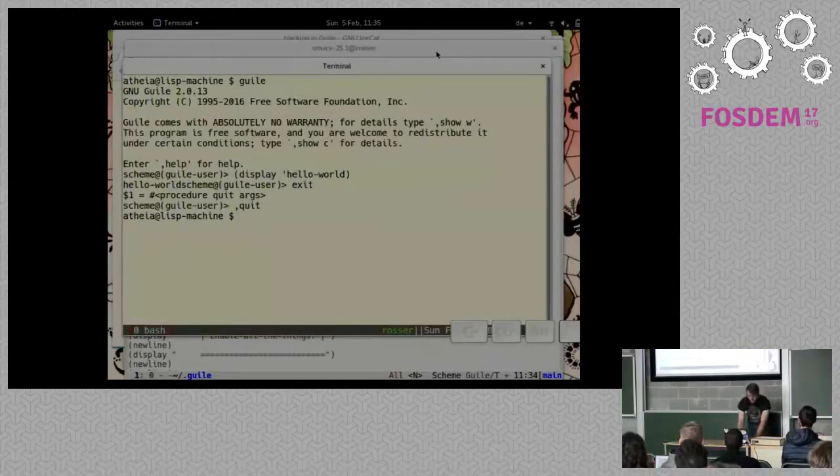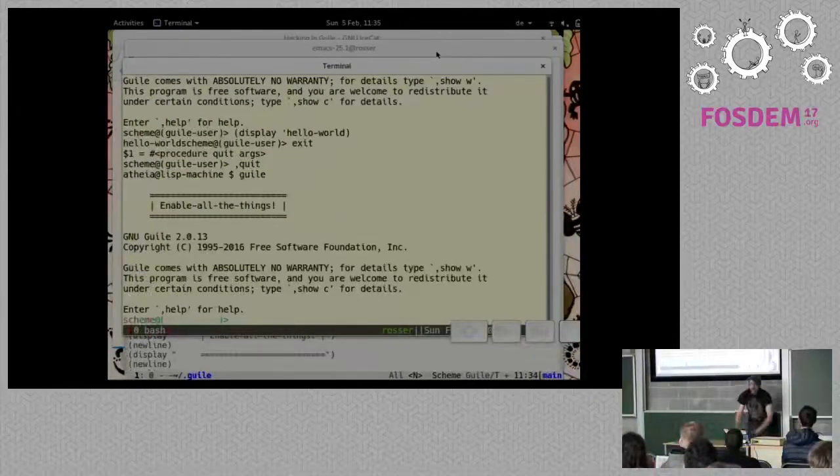So I've just tweaked my pre-prepared Guile ini file, and now running it. First of all, this is a demonstration that it's a pure Scheme file, so you can write whatever you want in there. If you want to do some kind of fancy computations before the REPL fires up, you can do that. But the main thing is, I've enabled the colorize library, so you've got pretty colors there now.